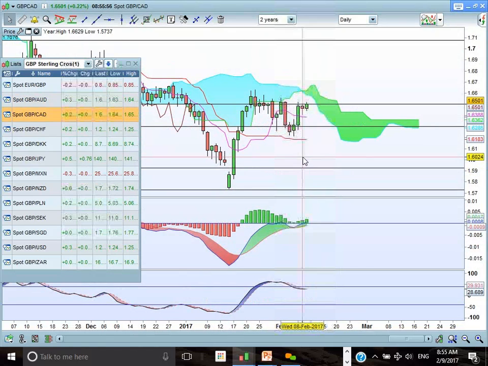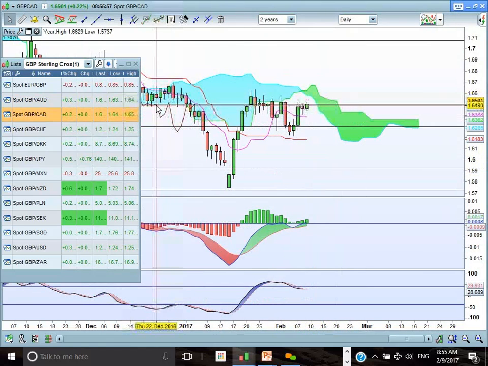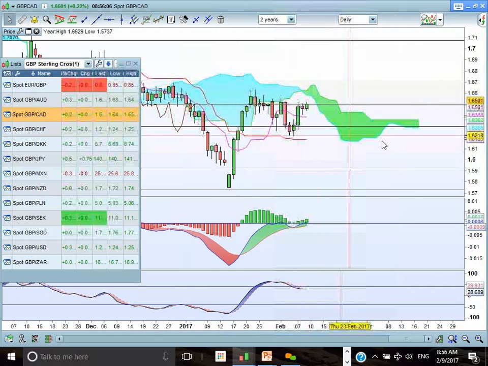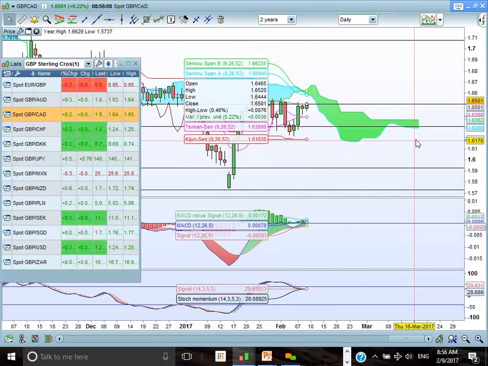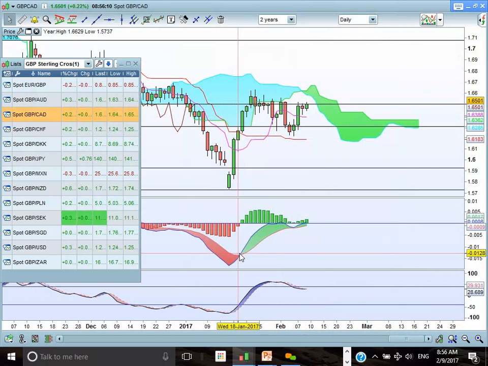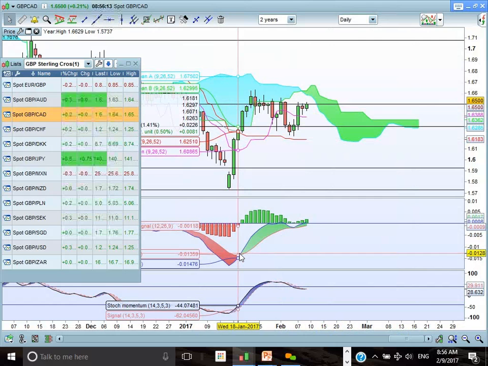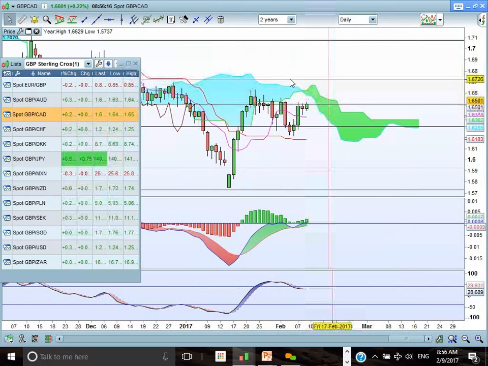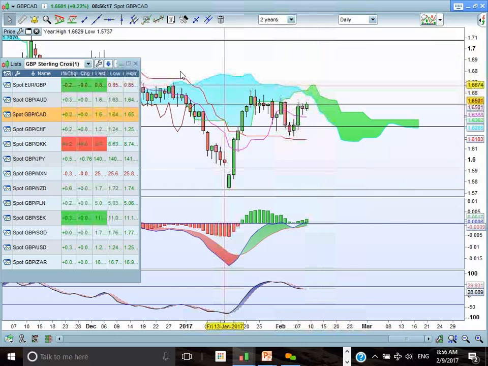Sterling, Canadian dollar. It's almost like there's this pivot line of resistance here within the cloud. The cloud is somewhat flatlining, so we are grinding sideways to a certain extent. Front end of the cloud do signal a downtrend in place. We've had a MACD buy signal back here in January 18th. We had a nice rally from that. It's now fighting resistance. So profit-taking opportunity would be in order.